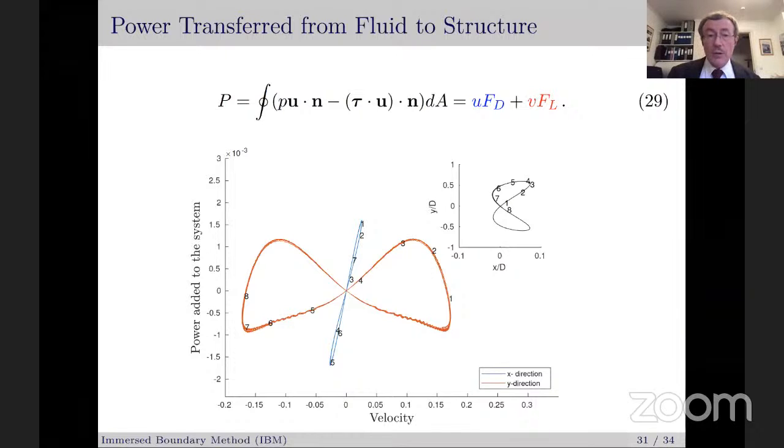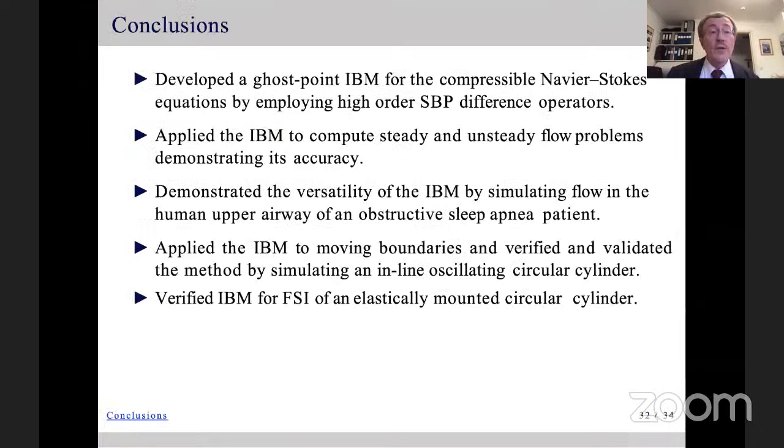So let us then get to the conclusions. We have developed a ghost point immersed boundary method for the compressible Navier-Stokes equations, employing high order summation by parts operators, giving us inbuilt stability. We applied this immersed boundary method to compute steady and unsteady flow problems and demonstrated its accuracy. We also demonstrated the versatility of the immersed boundary method by simulating flow in the upper airways of an obstructive sleep apnea patient. That was a 2D simulation.